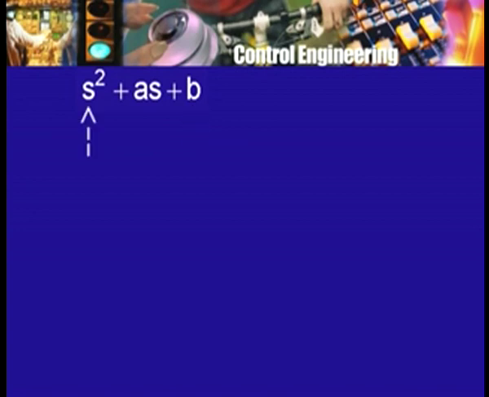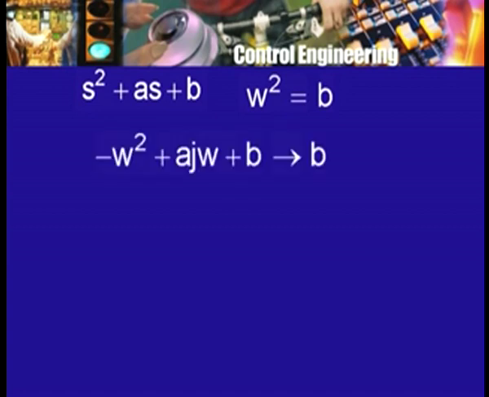At the high frequency end, s squared gave rise to omega square, and that is what mattered. And at the corner frequency, you had omega square equal to b. So, the corner frequency was actually determined or defined by omega square equal to b, right? Now, for a frequency which is neither very low nor very high, what does this look like?